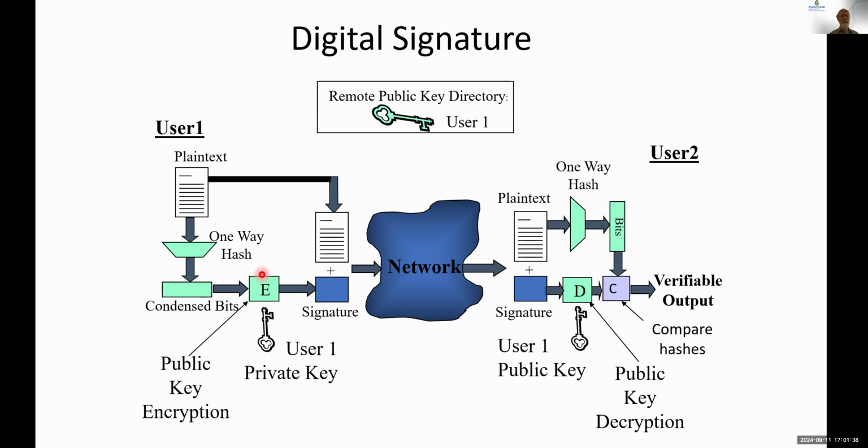We use the private key in this case to encrypt. And then on the other side, we use Alice's public key. Bob can get Alice's public key because it's public. We'll talk about how you might get it. There are multiple ways you can share keys. And then using Alice's public key, we decrypt.